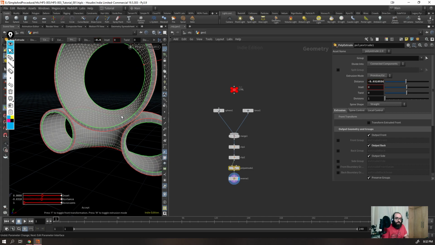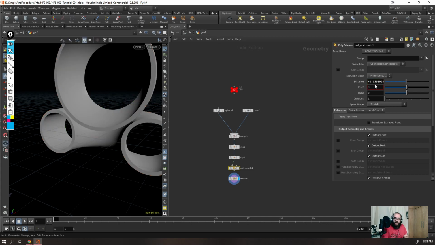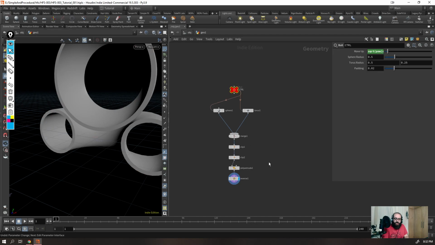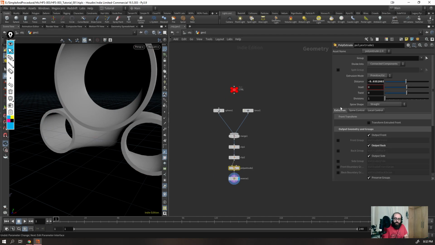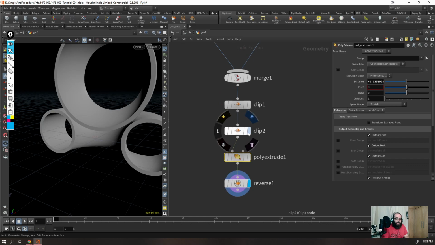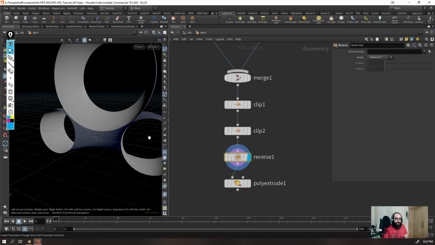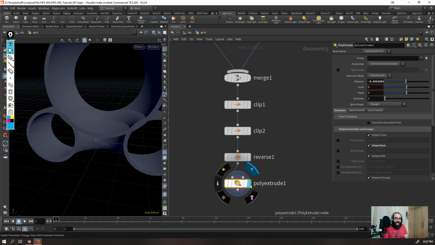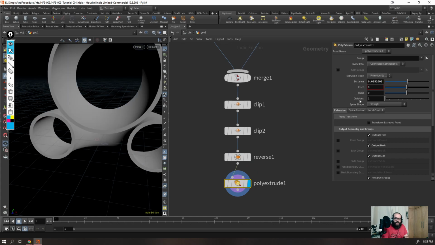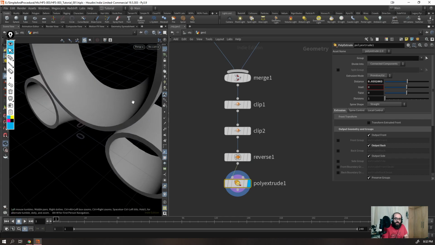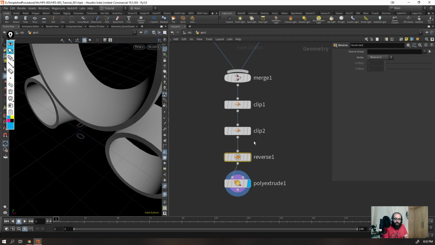Isn't that nice? And in the value, you could actually also create another parameter in here just to essentially calculate this distance. And this is one way of doing it. Another way is actually coming here and just bringing this reverse right here. So I'm reversing it first, and then now when I extrude things, as you can see, the negative value is wrong. So I like to keep things on the positive side because it's just easier to understand, and now I'm reversing it before doing that.